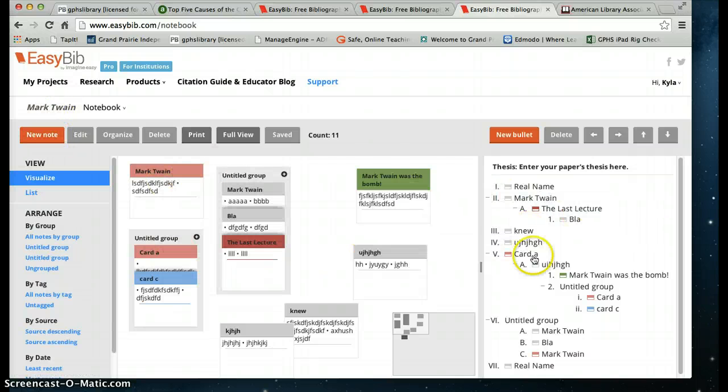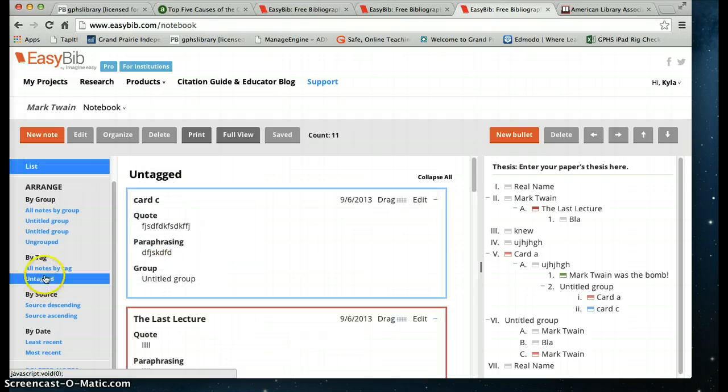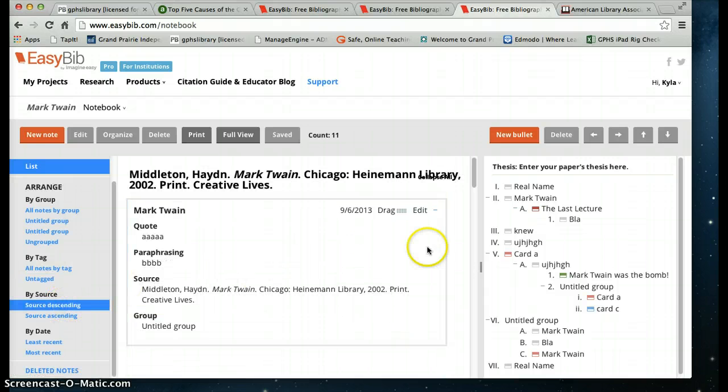You can create outlines here. You can sort these, and there are all kinds of ways to sort them. You can sort the untagged. You can sort all notes by tag. You can sort descending. There are a lot of different things that you can do. So it's really fun to play with.